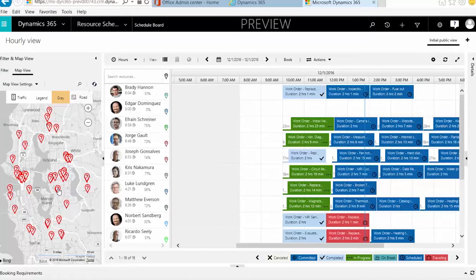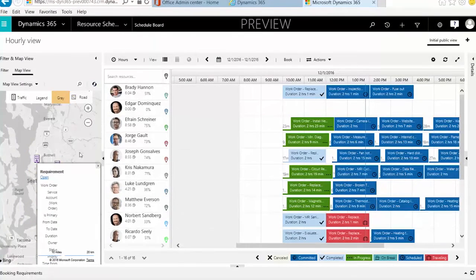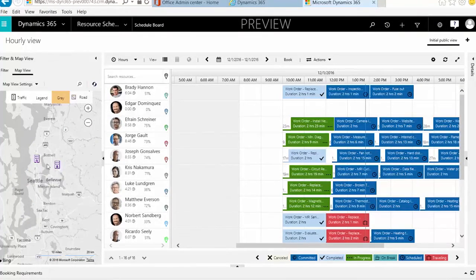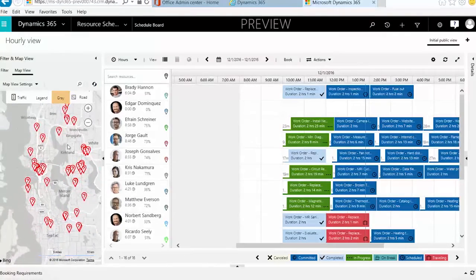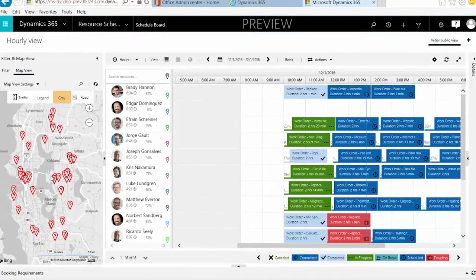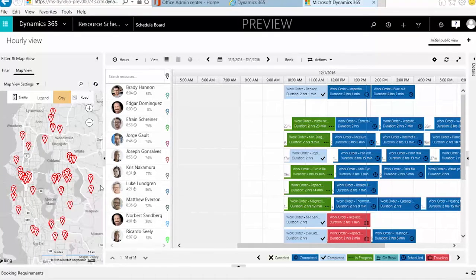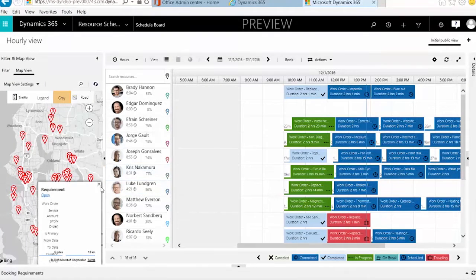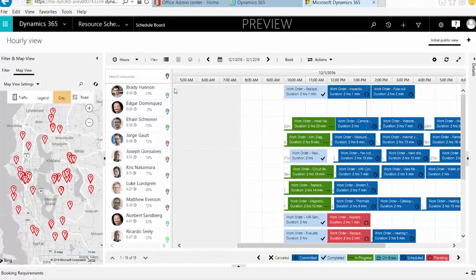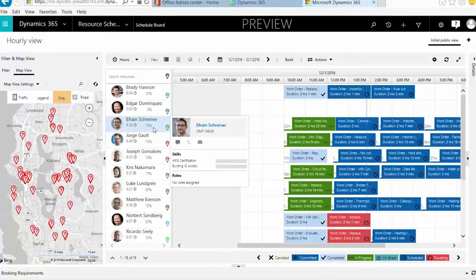Anytime I hover over something or click on something, I can basically see that I have an item or a work order that is open but hasn't necessarily been scheduled. As I zoom in or out of these individual scenarios, I can start to see different color-coded options based upon who they are. And by simply switching to the map view, I can also see that each one of these resources now has a color pin associated with it.